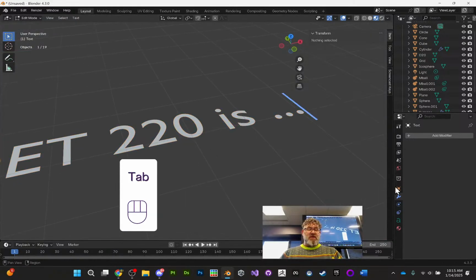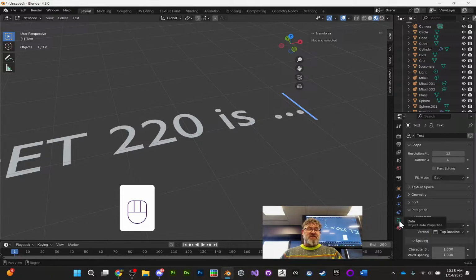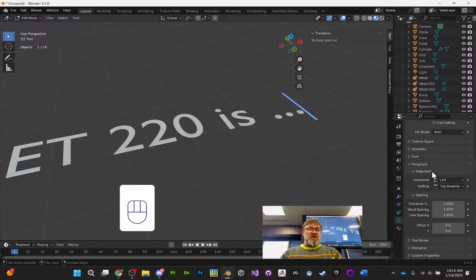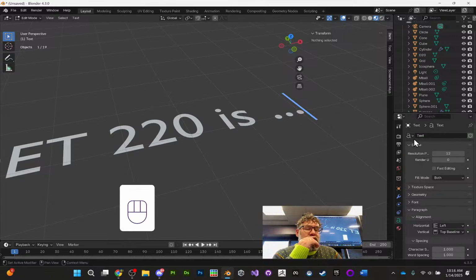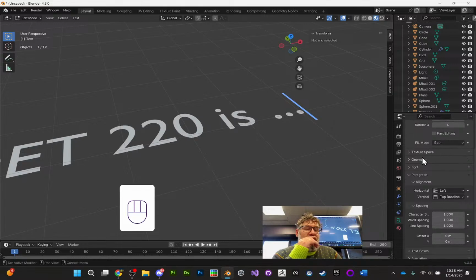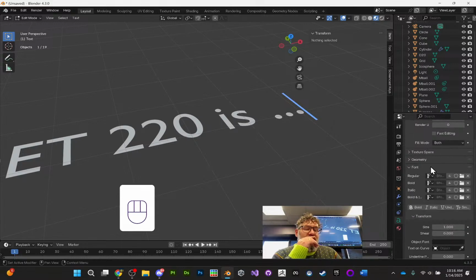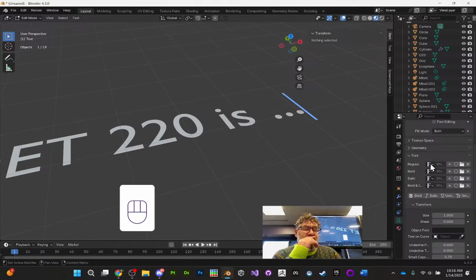When you're in this mode, let me find it down here. For this data, we can change somewhere up in here. We can change the fonts. We can change all kinds of crazy stuff. There it is, font right there. So I can change the font of this to something else.